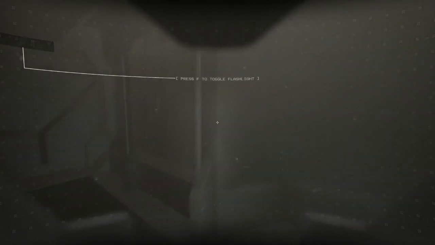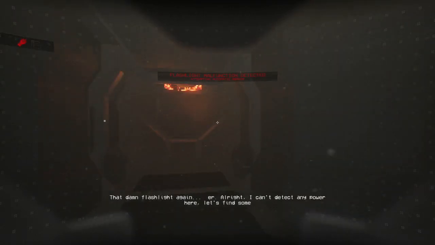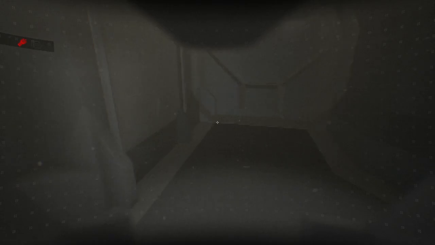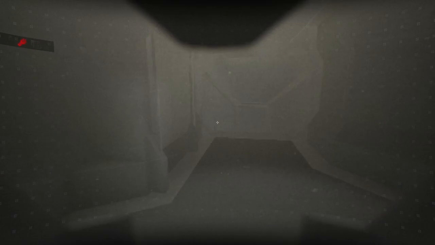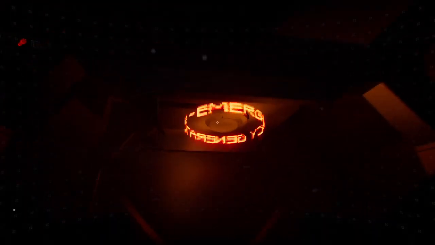Alright, so F to toggle flashlight. Damn flashlight again. Alright, I can't detect any power here. Let's find some. Okay, why can I not move? What the fuck? Wait, what? Z? Oh, hold on. Okay, this is the second game I've seen that has ZQSD as a control scheme. What in the fuck is going on with that? Why is that a thing? Why is ZQSD a control scheme?